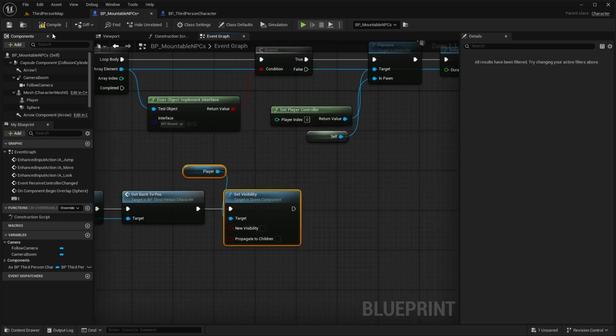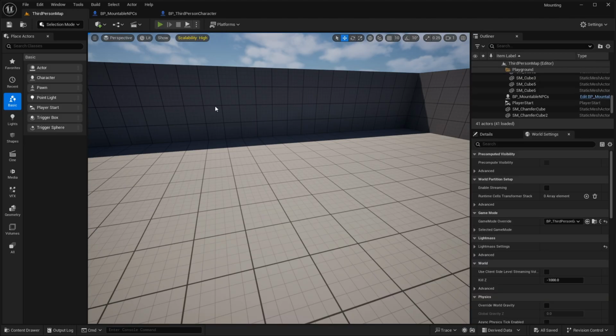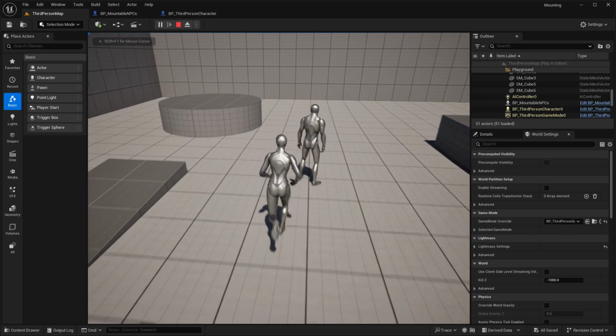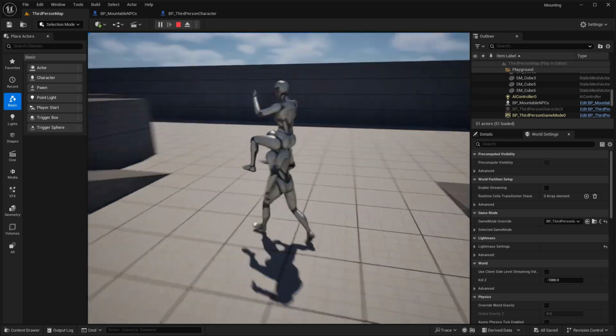So what this whole blueprint will actually do: after pressing our E key, it will spawn our third person character in our map where our arrow is. At that same time, our NPC will be unpossessed and we will get our control back to our third person character. And lastly, we are hiding our child mesh, so it will also not be visible. So let's give it a try. So yeah, that's working absolutely fine. I can easily mount and dismount from this NPC character smoothly.